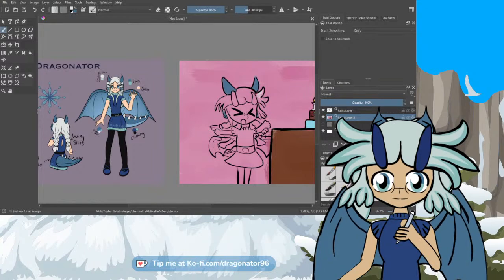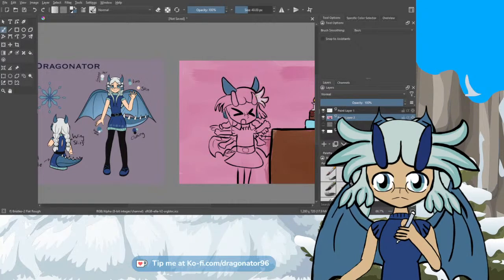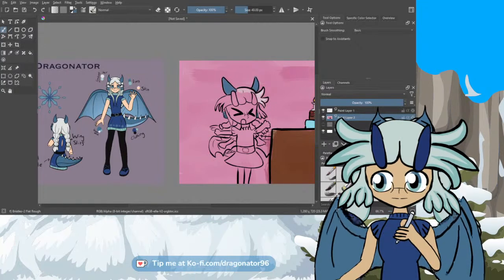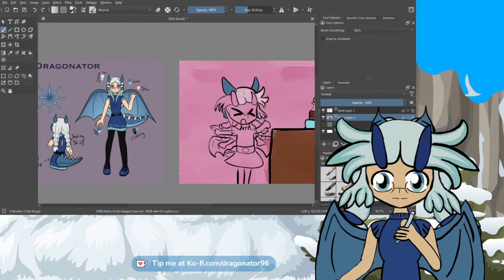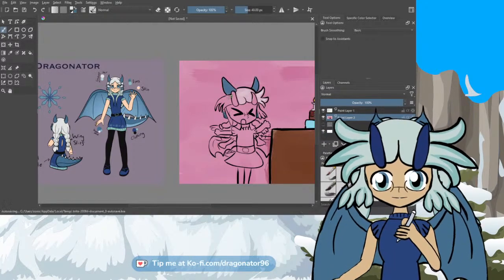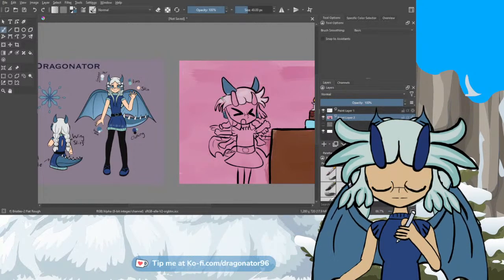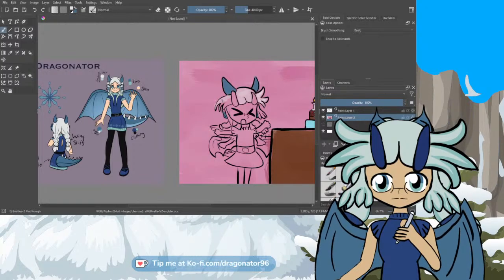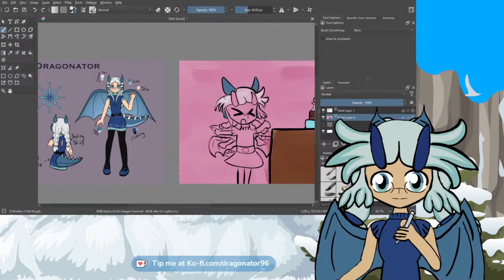I don't typically do gradients, but I mean, I like gradients. They're cool and all, but I don't mind gradients in the character sheet, as long as there is, you know, the color sources. I think I find color gradients difficult to shade.